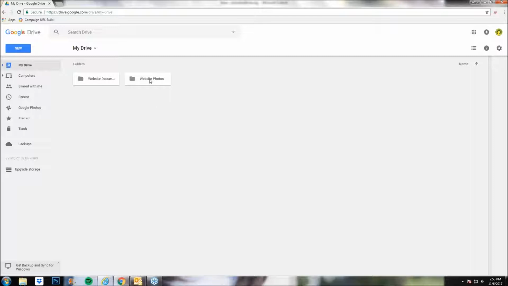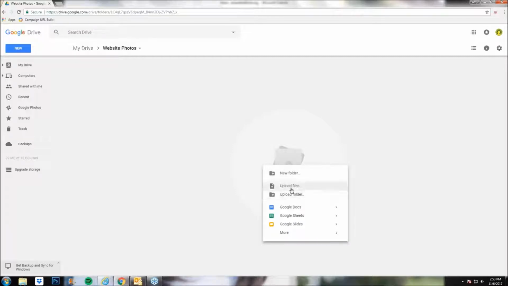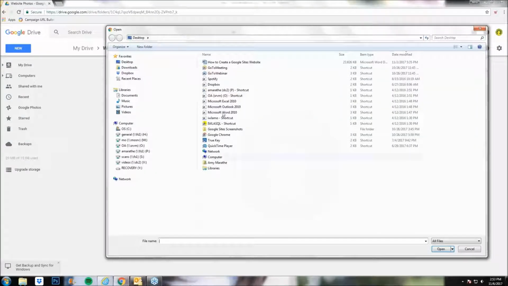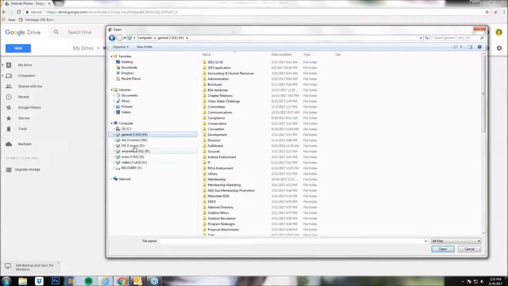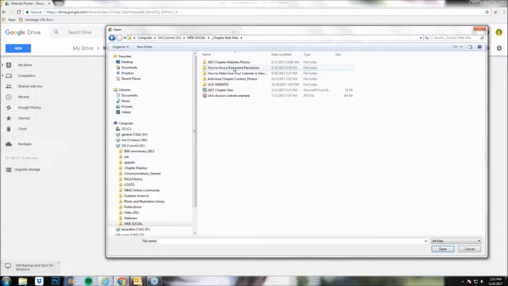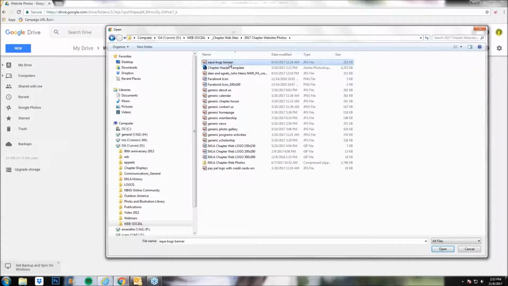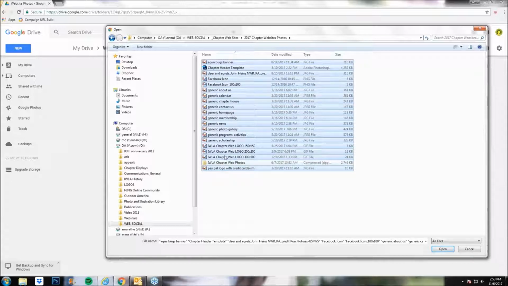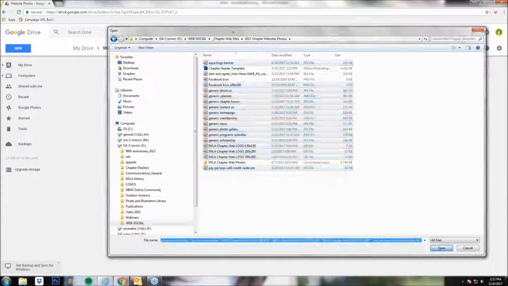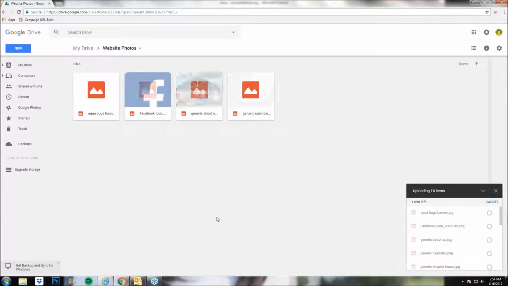So to do that, you're going to go into the website photo folder, click on it. Again, it's empty for now, so you can right-click and hit Upload Files. When you do that, you'll be taken to your computer, and you're going to go into your computer, and we are going to find some photos to upload. Here's a bunch of photos that I have for the website. We've got lots of things. We've got logos, we've got art, we've got a Facebook icon, lots of different things. So I'm going to just go ahead and upload those now so you'll be able to see them. It's really fast.